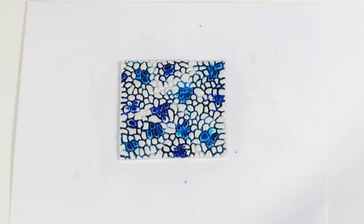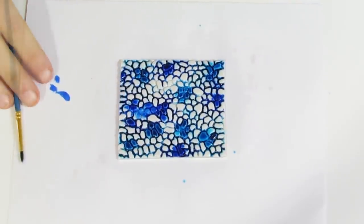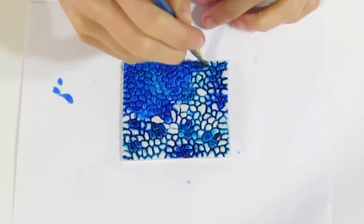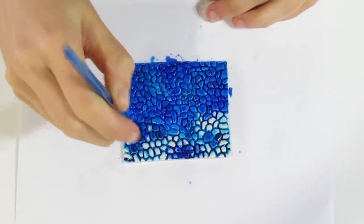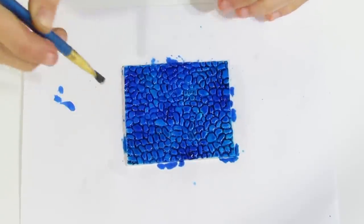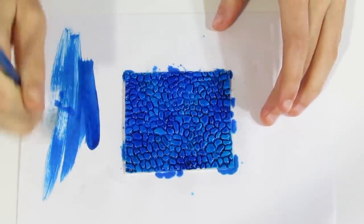All right, that should be enough. Then we're just going to take a brush. I should probably get a larger brush than this. Then just with your brush, dab around, and you're going to get slight variations in blue. If you don't have two types of blues, that's fine, one will work. You're just going to dab them over like so. Make sure you cover up all of that pearl white. Then put that to the side and let it dry.